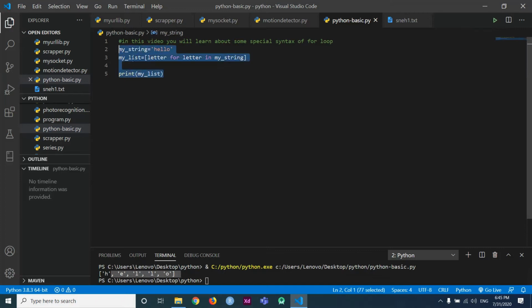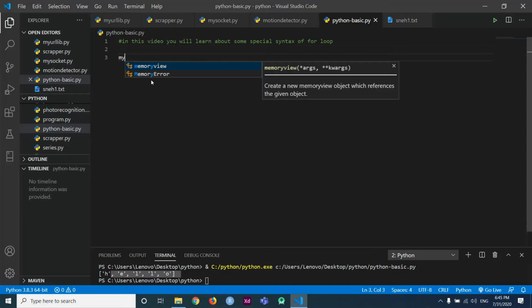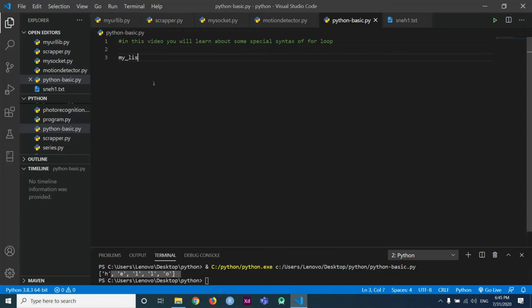Now let's check whether you can use if conditions or not. So I'm assigning my_list, then in square braces, for x in range from 0 to 11.